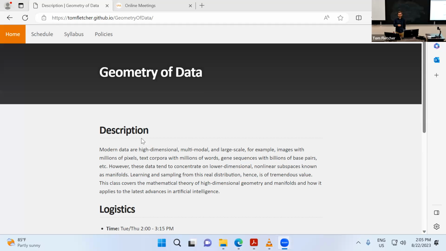This is kind of our main web page where you'll find everything you need. And we use Canvas for doing things like submitting homeworks, basically. And I'll send announcements through Canvas to the whole class by email, and that kind of thing. But most of the material and things you need will be here on this GitHub page.